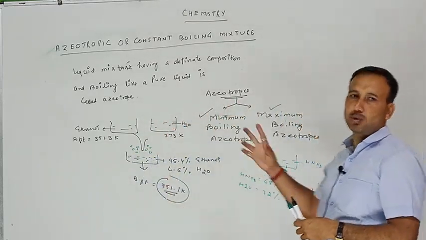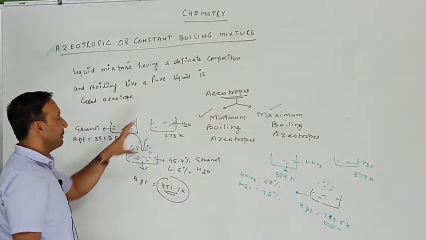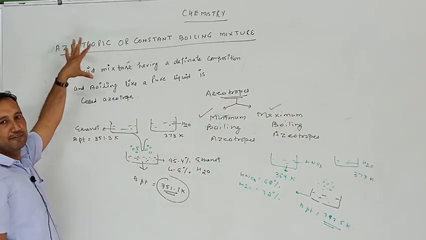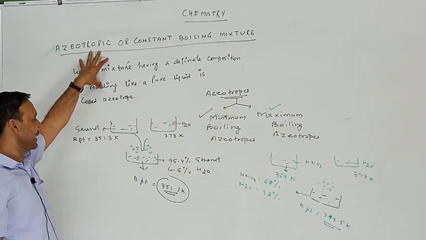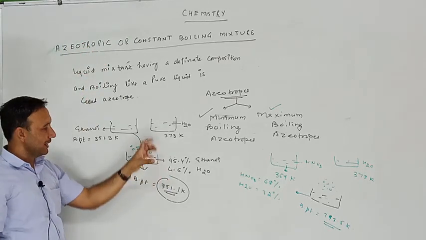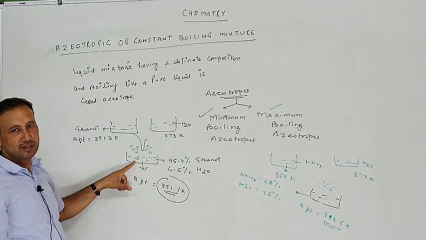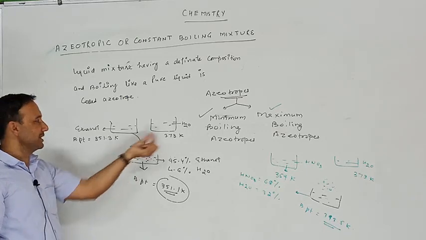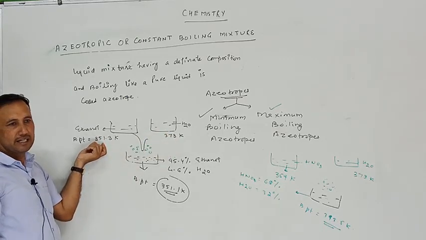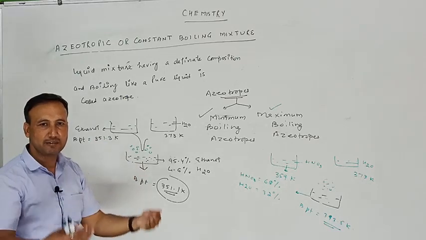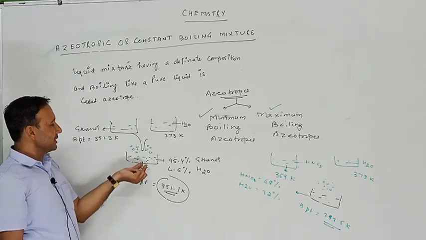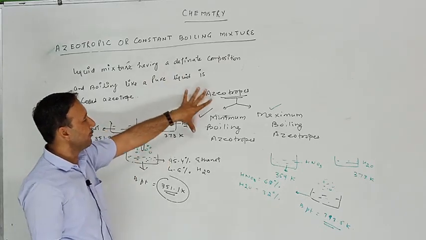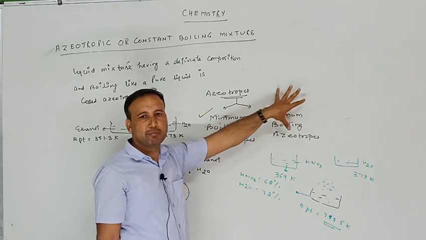So this liquid mixture is known as an azeotrope, having the maximum boiling point as compared to either pure component. So it is known as a maximum boiling azeotrope. So we have studied two types of liquid mixtures: minimum boiling azeotropes and maximum boiling azeotropes. Again, see the definition. A liquid mixture having a definite composition, such as ethanol and water at this composition, will boil like a pure liquid having a boiling point lower than either of these pure components, and due to the lower boiling point the vapor pressure increases. So this liquid mixture will boil at a lower temperature than either of these two pure components and will form a minimum boiling azeotrope.